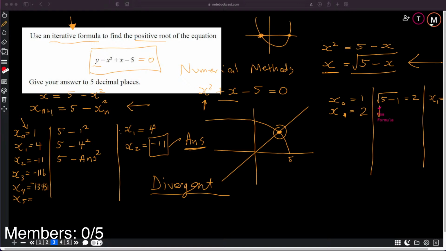I'm going to do one more. You can at this stage go straight to the answer button, but 2's going in now. So that's going to be the square root of 3. But now we're going to go to decimals. So for x2, our calculation is going to be the square root of 5 minus answer, and we're going to keep pressing that. So join me on the journey, everybody. With your calculator, you're going to type square root 3 and press equals. That's now stored as the answer. Then we're going to go square root of 5 minus answer, and all we have to do now is keep pressing equals. Make sure you do one at a time though, and write it down as we go.